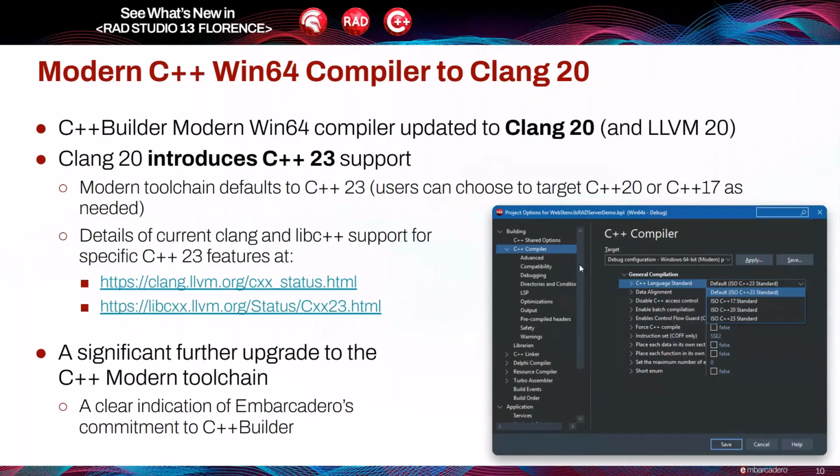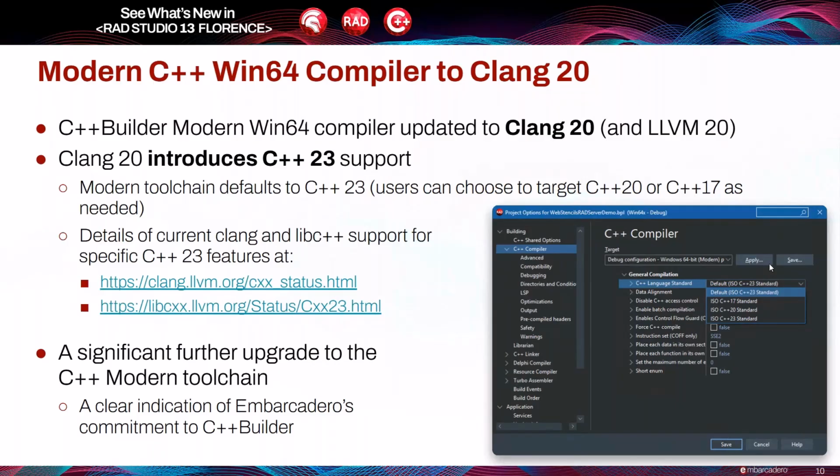As you can see here in this screenshot on the right, now in the project, you can choose between different ISOs, so specific standards for C++, and the default is 23. So now we're exactly at the latest C++ specification, which is quite a big deal for us compared to what we had prior to version 12. And this only proves that we are very, very committed to C++. We're very excited about what this will bring to the table for us and allow us to do in the future now that we're using the latest C++.